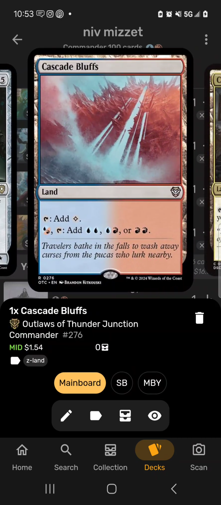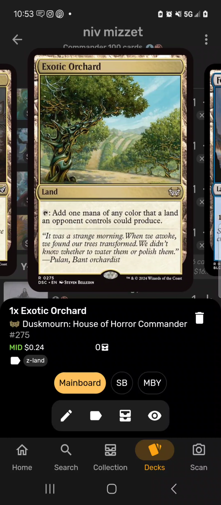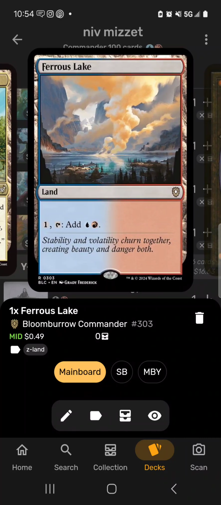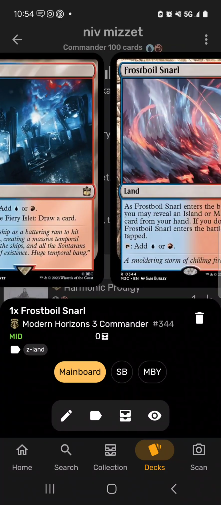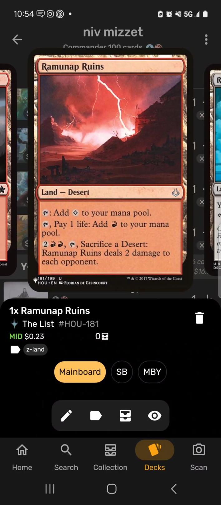Moving on to lands, we have Cascade Bluffs, Command Tower, Exotic Orchard. I know a lot of people don't run Exotic Orchard in a 2-colored deck. However, what are the chances that none of your opponents are playing blue or red? There's so many Wooburg decks, there's so many other decks. This is just like a second Command Tower almost. Ferrous Lake, Fiery Islet, Frostboil Snarl, Islands, Mountains, Ramunap Ruins.